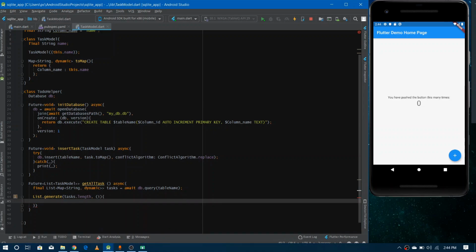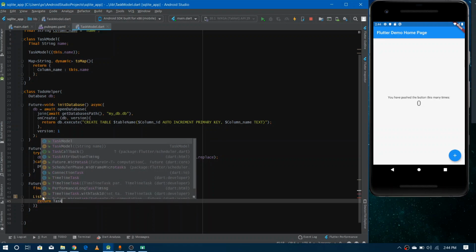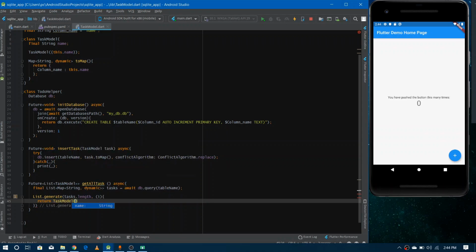Now we need to map the map into the task model. So what we can do is return a task model corresponding to the current item of the map, and we need to use name. We need to get the name of the current map. So we can use tasks, pass the i to get the current map, and to get the name you can pass the column name.